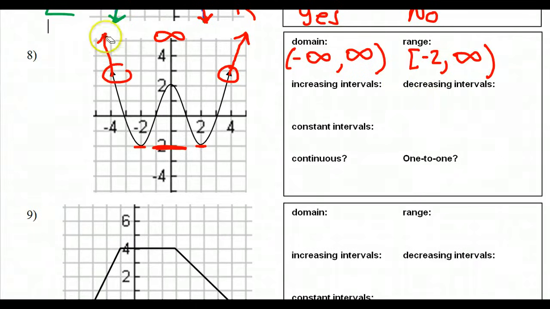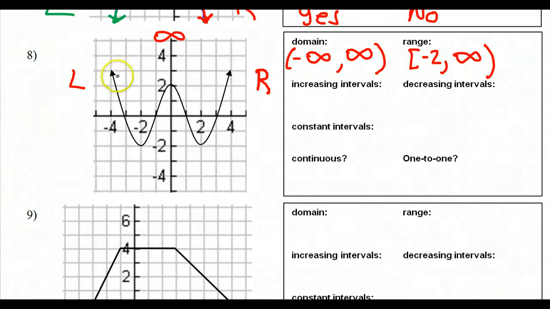Now let's talk about those increasing and decreasing intervals. Remember that we always have to go from left to right. Okay, so let me start my journey here. So I'm going from left to right. So starting here, and I want to end up over here. To travel on the curve, though, I would have to go like this. Right now, I am falling, falling, falling until I get to here. So that is a decreasing interval. All right, from left to right, it goes down. So let me go ahead and record that.